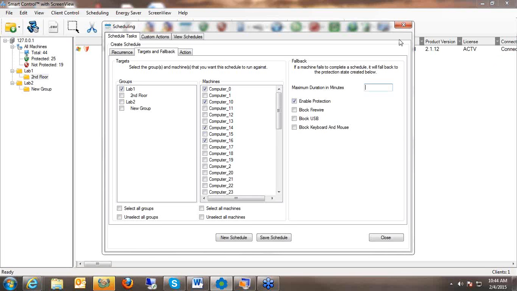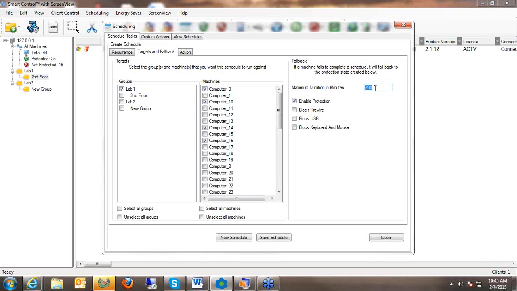And so if I want to put, I'm going to put down 200 minutes, my maximum duration of minutes. And what this number represents is an excessive amount of time for a schedule to run. So if I'm thinking I'm going to do my Windows updates, and those updates are going to take 30 minutes to 60 minutes, maybe I put 200 minutes here because that's excessive, and I want it to be excessive. Because what's happening here is, let's say your power goes out due to a storm, your network goes down, and you're right in the middle of an update schedule, right? So what we don't want to happen is those machines are stuck in some unprotected mode and you don't know that.